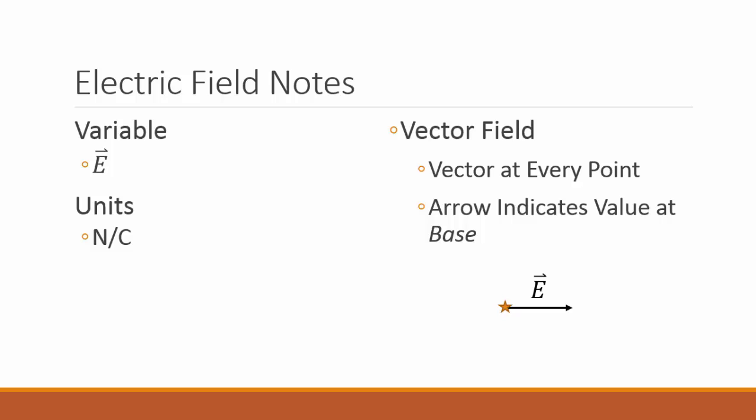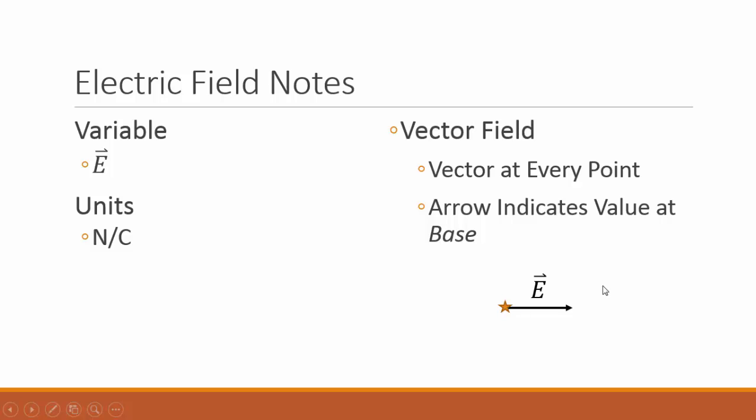Now, when we do that, the convention that we have is that the base of the arrow indicates where it is that we're talking about the electric field. So if I had this picture right here and I drew this rightward arrow, I would mean the electric field at the location of the star is to the right. In other words, there's some charge out there somewhere that's creating an electric field, that's sending out this message that's saying, go to the right, okay, at that location. If you sort of sat there and listened, that's what you would hear.